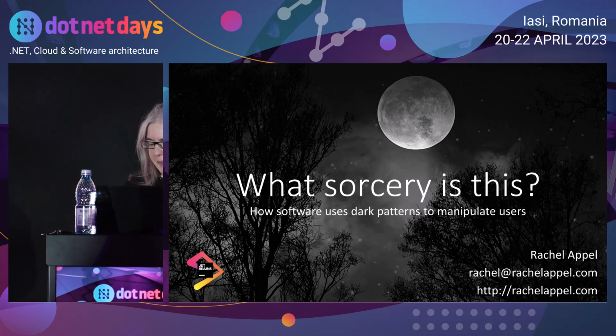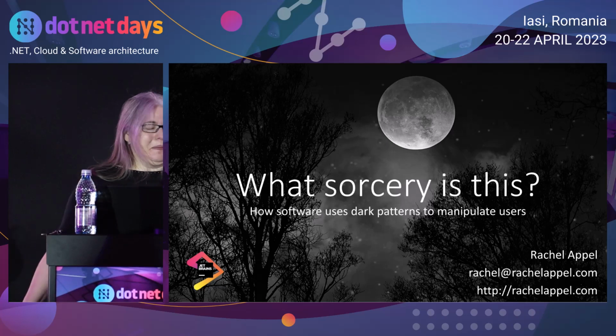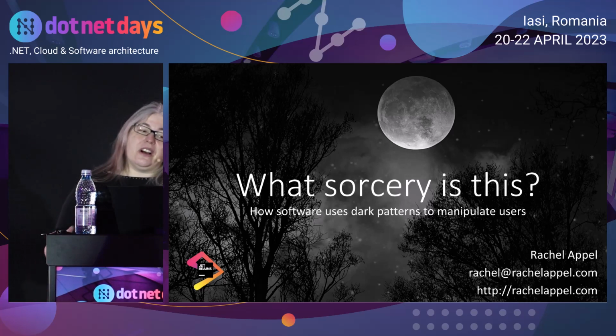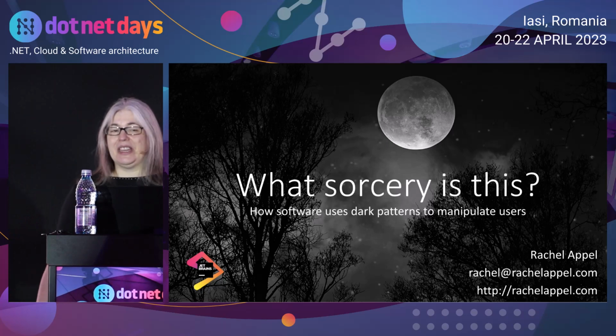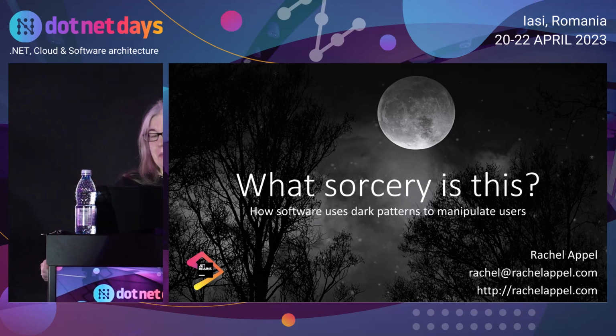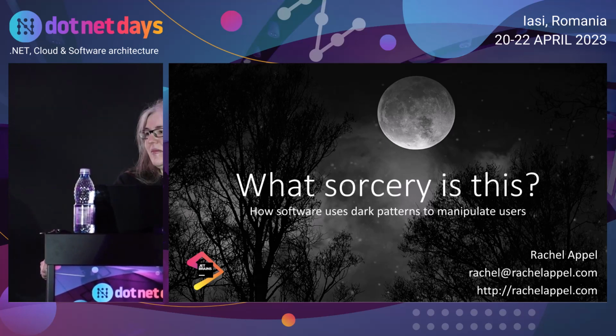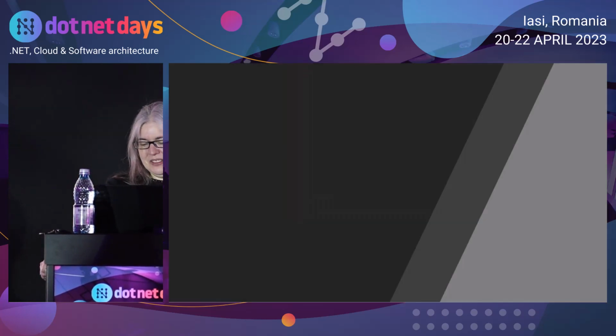Right? It's a groupie. So welcome to What Sorcery Is This? How software uses dark patterns to manipulate us. This is a thing. It's kind of a big thing. Software is out there doing some shady stuff. And also in person, in the real world, there's shady stuff too that uses some of these same patterns. You've probably seen them. We're going to take a look at these, how maybe to protect ourselves and our family, and as developers, what we should do about this. So let's take a look here.